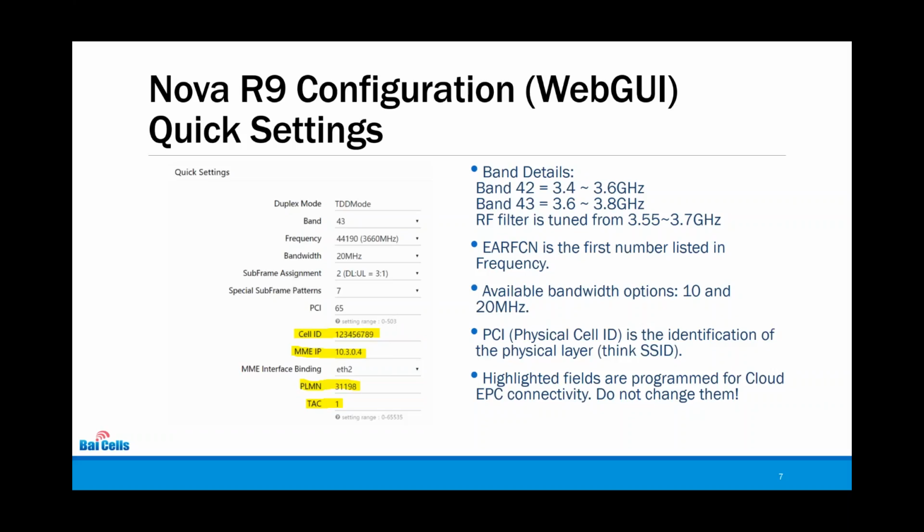It's not a bad idea if we could get the PCI field to be alphanumeric and not just numeric. I don't know if that's possible or not. You'd be out of LTE standard if you did that. Once again, bumping up against trying to stay standard.